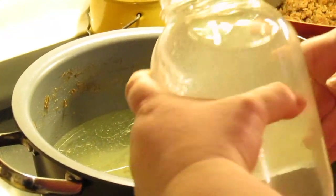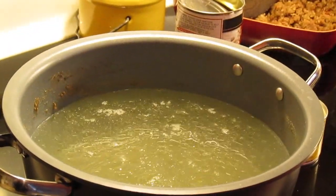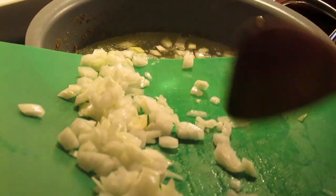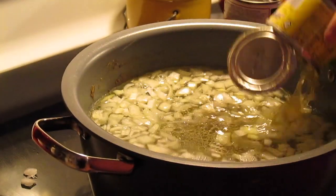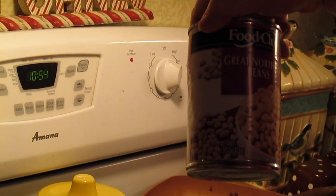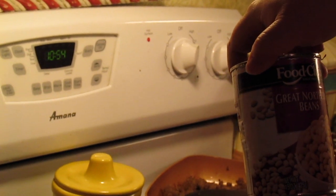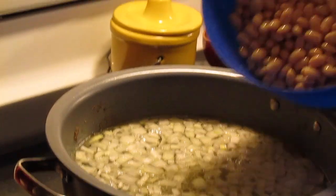To our clean chicken broth I'm going to add another quart of water, and then we'll add some chicken bouillon in a minute. We're going to put in one chopped onion, one four-ounce can of diced chilies — these are mild. Then you're going to need three cans of white beans. I chose Great Northern, but there's navy beans and cannellini beans. Each can was 15 ounces. I've rinsed and drained them.